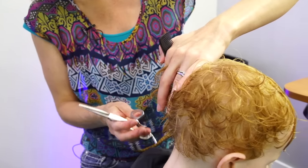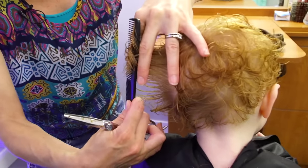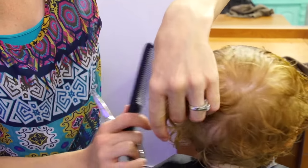Oh my goodness, baby Ender. You're looking so handsome. Are you looking handsome? Clap your hands. Clap, clap, clap, clap your hands.